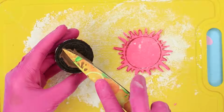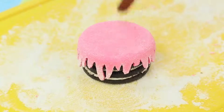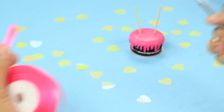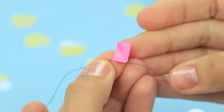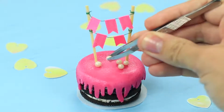Cover the cookie with Nutella and attach the fondant. Dampen the fondant with water. Insert 2 toothpicks. Cut thin ribbon into 1/2-inch pieces. Fasten them to make flags on the thread. Attach the string of flags to the toothpicks. Decorate the cake with sprinkles.